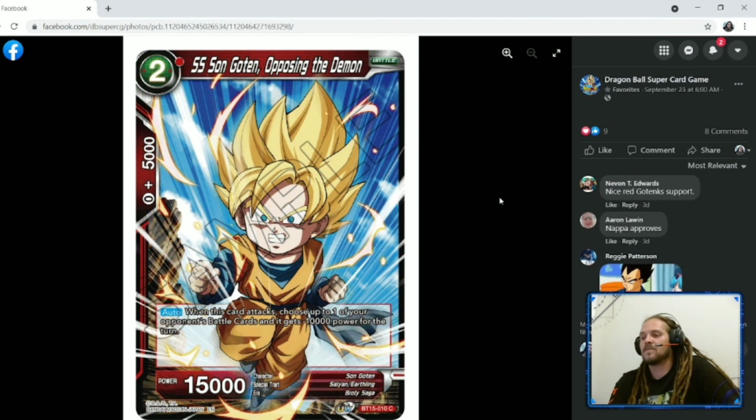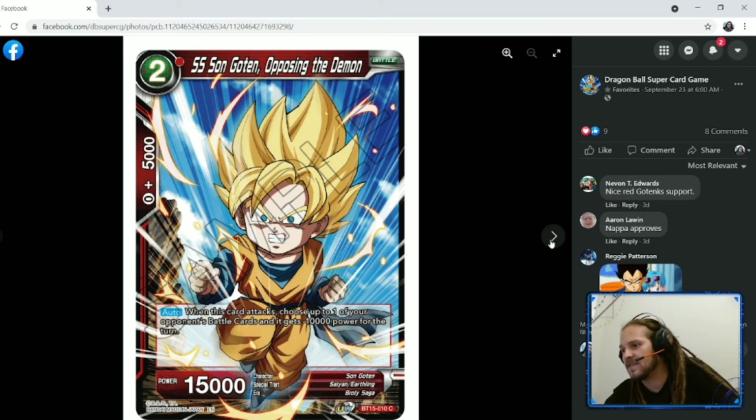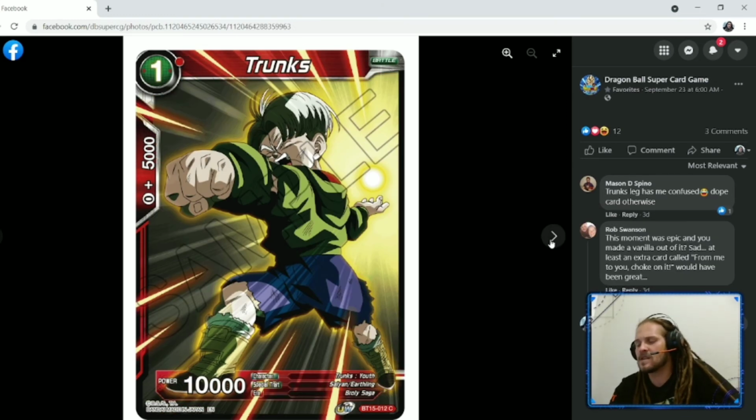More Goten stuff. 2 cost, 1 specified red. SS Sun Goten opposing the demon. Auto, when this card attacks, choose up to one of your opponent's battle cards. It gets minus 10,000 power for the turn. And it's a 15k card. Pretty basic. We got a 1 cost vanilla Trunks, 10k.